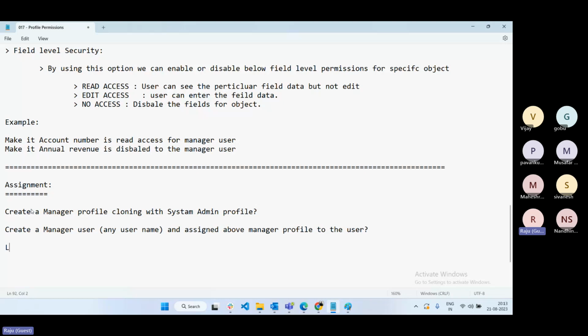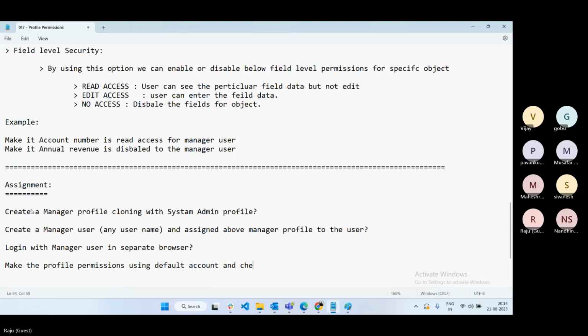Okay, and log in as the manager user in a separate browser, and make the profile permission changes using the default account, and check at the user level how the permissions are applicable to the user.